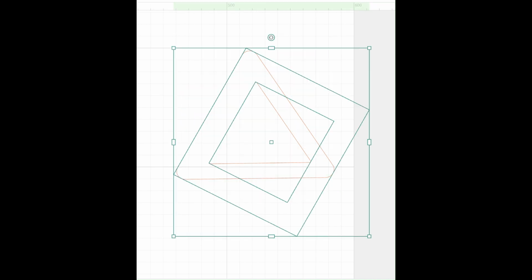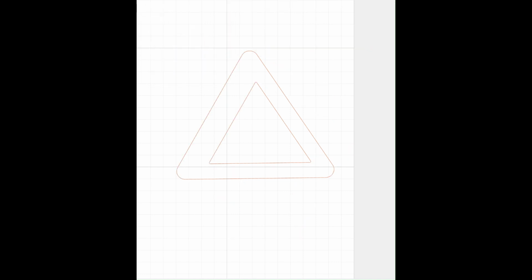So I'm going to redo it for you just to show you how I did. You can see it's not in the center.